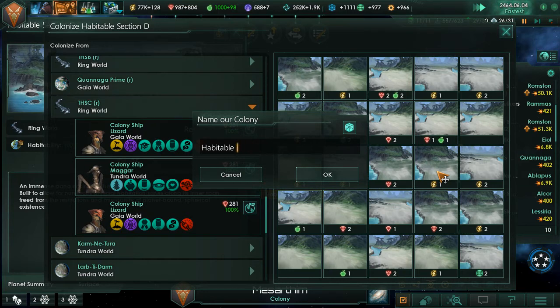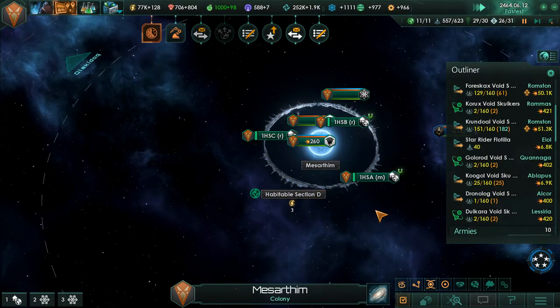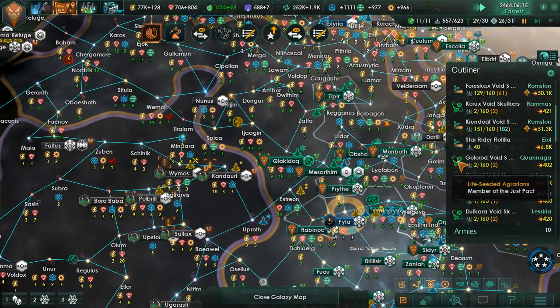So what was I calling them? 1 H S C, no, D, and then what it is going to be minerals, because I need more of those pretty badly at this point. Minerals and research, that's what I got going on there. Seems pretty important, right?